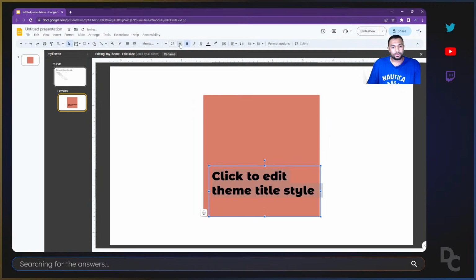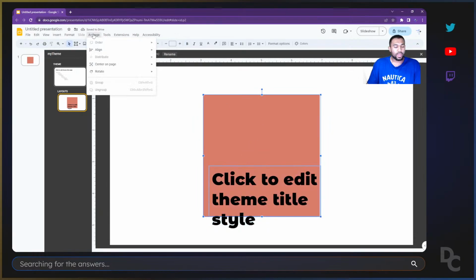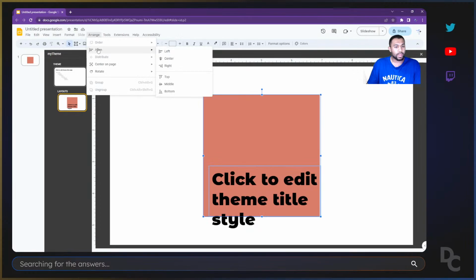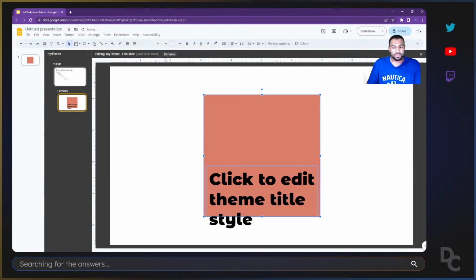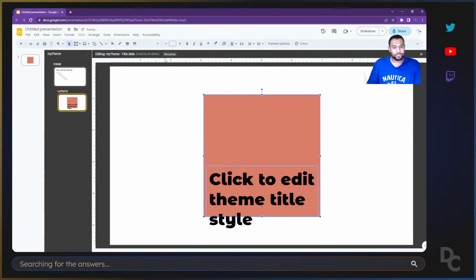So here, let me go ahead and bump this up. I want it to be 38. Pretty good size. You go ahead and click on both of these items. You can either drag over both of them, or you can click individual items like a fool, like I am, but dragging is much easier if you can just check those. And then I'm going to just center. So go to Arrange, Align, and Center.